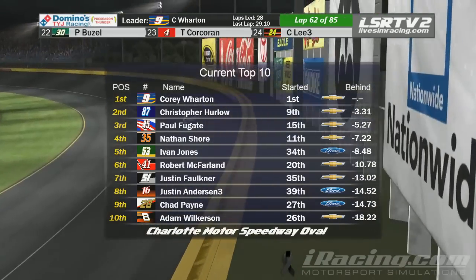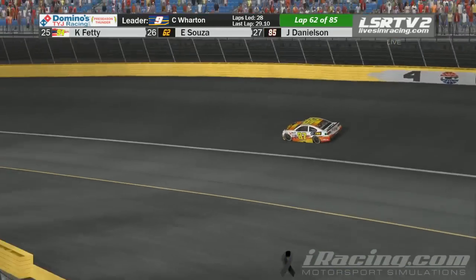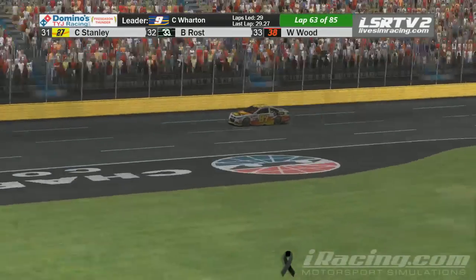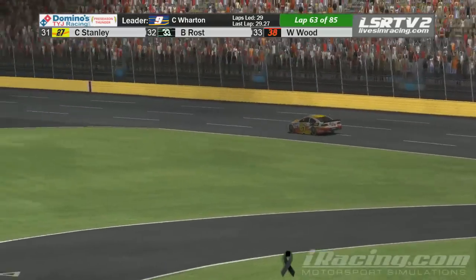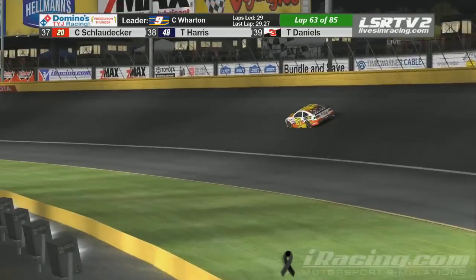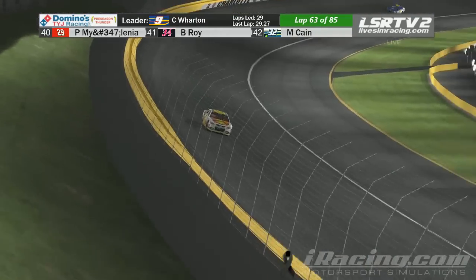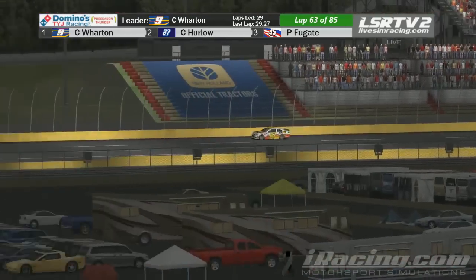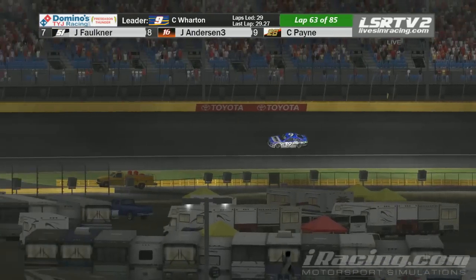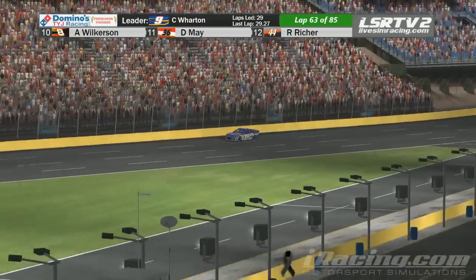Oh, one thing I'm hearing over the radio is a lot of guys are complaining that the tire wear is falling off. So something to think about here with just over 20 to go. And you gotta wonder, we should be good on fuel, but maybe some of those guys who didn't stop on the last caution, maybe some guys who haven't even put fuel in the car at all, they might have that in the back of their mind as well as we close in on the 20 to go mark. It'll be 21 laps to go this time by for Wharton at the line.